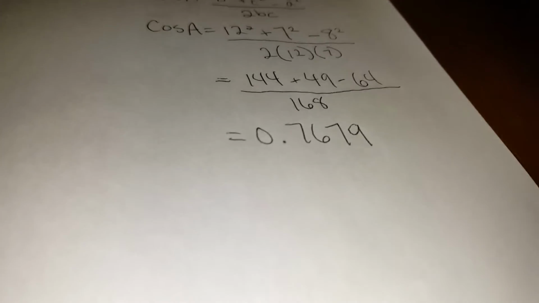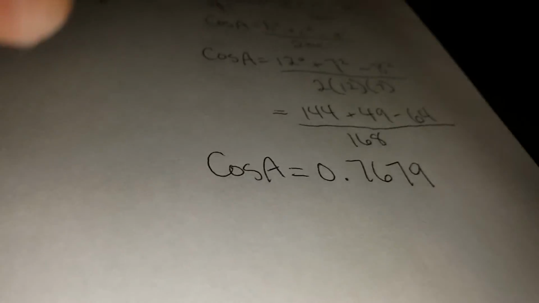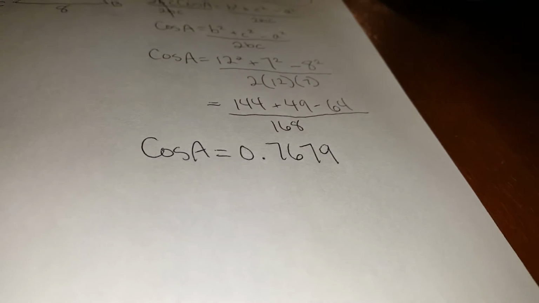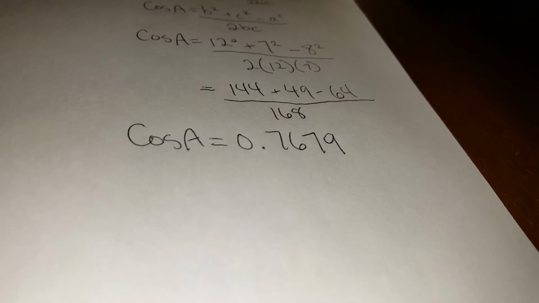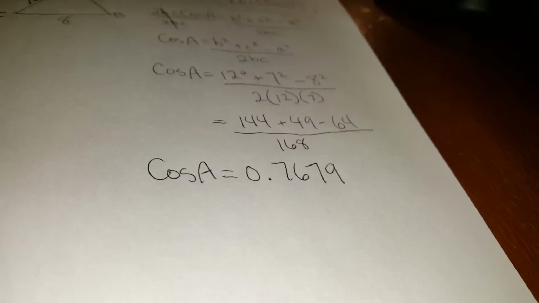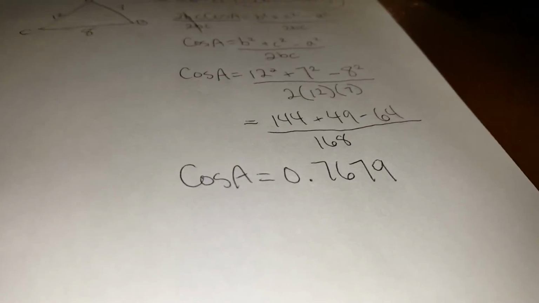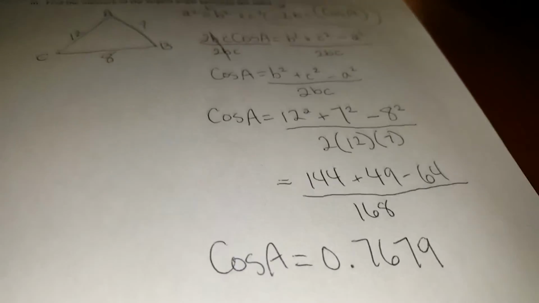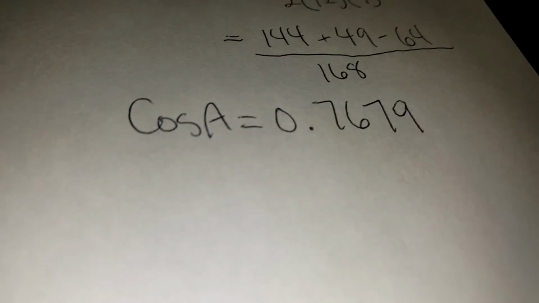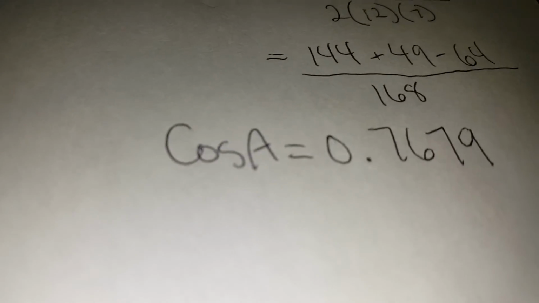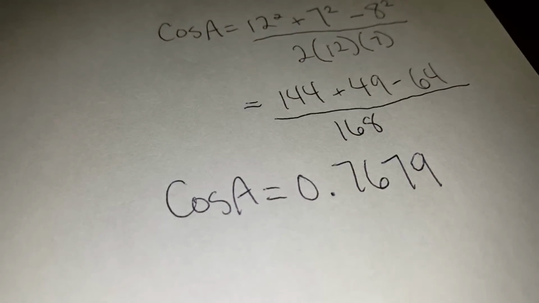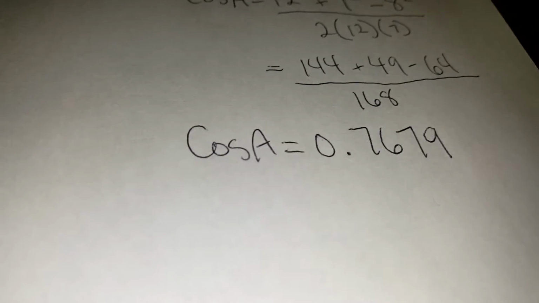That's a trig ratio, right? You're not being given the actual value. So cos A equals 0.7679. It's the exact same thing as if you had cosine theta and it gave you a decimal place, right? We're trying to find an angle. So you have to now use the inverse, right? It's the only other way you can solve this. You can't solve this. That's not an angle. You're not going to have an angle that small. That was a side, different story.